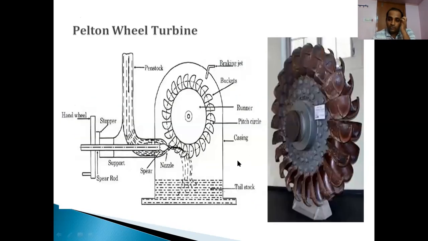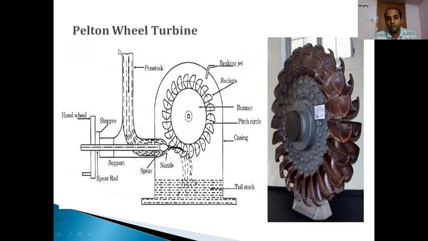Now, let's come to the first water turbine, known as the Pelton Wheel turbine. If you observe carefully in this sketch, this is a photographic view of the buckets which are installed on a Pelton Wheel turbine. The working procedure I have shown in the side sketch. This is a pipe through which the water is taken from the dam. Generally, we prefer this type of turbine only when the available head is more than 300 meters. Keep this in mind: the water available head should be more than 300 meters.